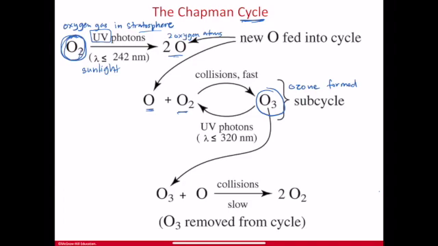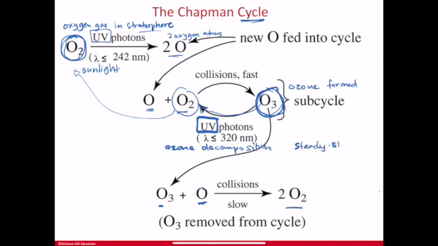And this ozone is up there until it gets hit by another bit of UV. And this UV does the opposite and this destroys or breaks down ozone. So this is ozone decomposition that also happens in the presence of UV energy. So this is a cycle that forms ozone and also breaks down ozone into oxygen. And then this oxygen can go there and start again. That's the cycle. Ozone also can be broken down when it combines with an oxygen atom. So this ozone can combine with an oxygen atom and break apart into two oxygen molecules. And so overall, this is what's called a steady state condition that the ozone that's made is broken down and then it's made again. These chemical reactions all are occurring in the stratosphere.